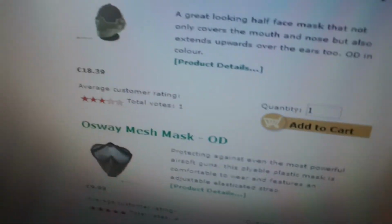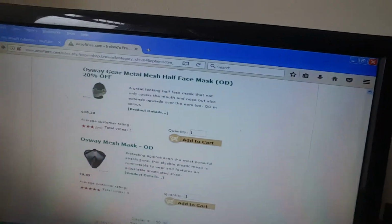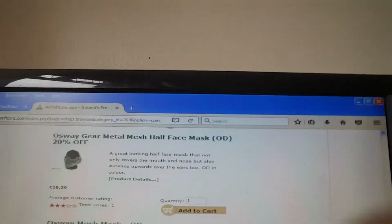So if we take a look right here, the Osway mesh mask, that one right there. Yeah, it's only €10, and this is on airsofterra.com. Airsoft Era, I mean, it's in Dundalk. So go there and buy your mesh masks. Best place ever to start off.